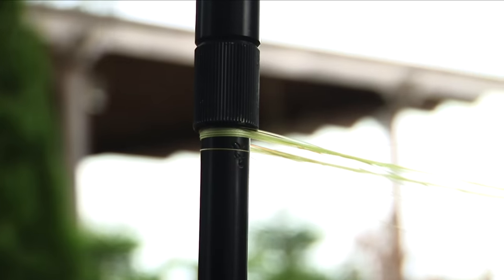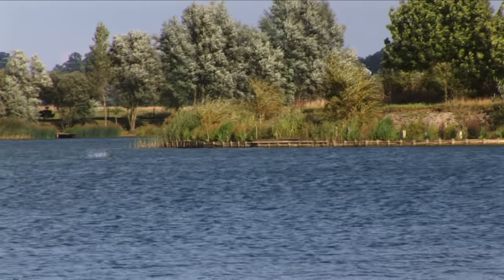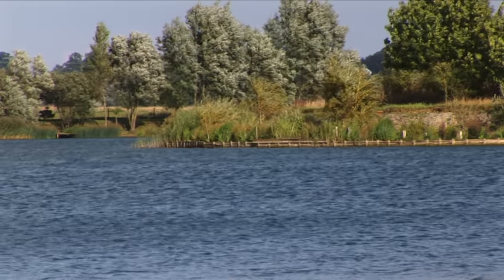So we're going to put a bit of bait on that. I'll do a little bit more investigation onto that spot, keep my eyes open to see what's going on. So if the fish do back up off the spots, we know we've got another area to consider. We've seen a couple of fish just to the back of it, so we'll keep our eyes open and make that move should we need to. But when we do that, we'll need to change the rig slightly just to give us confidence of getting the baits out there without being tangled, but also to help us to get that extra range. So I'll talk you through that shortly and show you how we're going to do that.